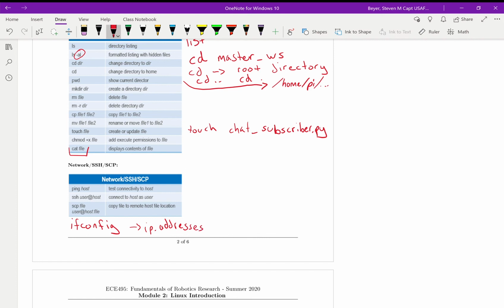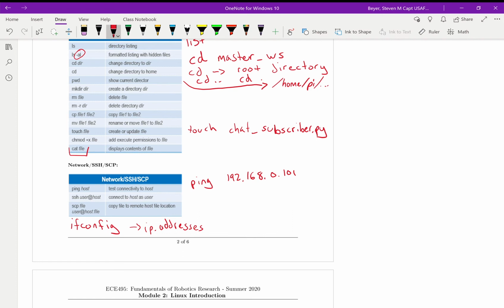Ping allows us to test connectivity to another system. So we have our master, and maybe our robot's driving around and we want to access it. Well, we can use ping first with the IP address. So ping, let's just say it's 192.168.0.101. We can then access that and see if we have connectivity to that. That will be sending a message, and then the robot knows automatically within the operating system to respond to that.